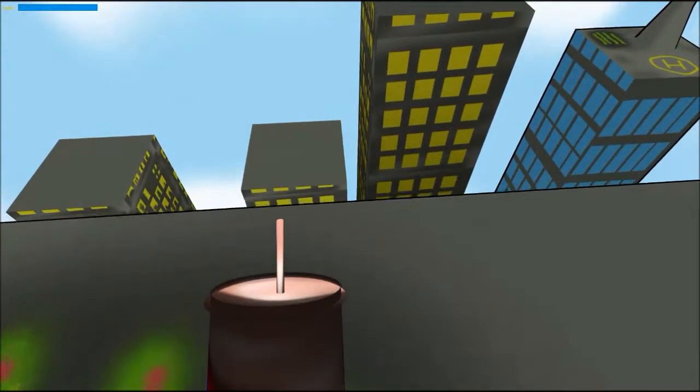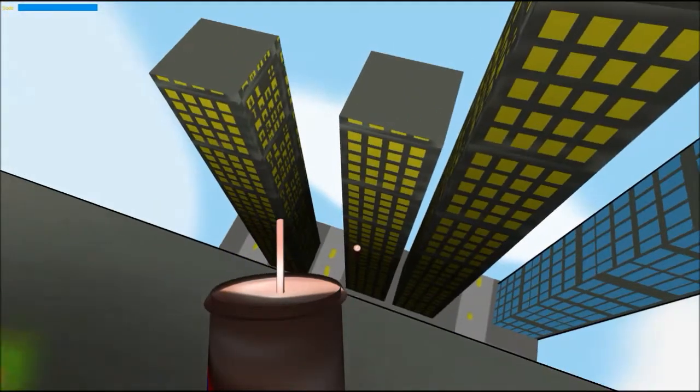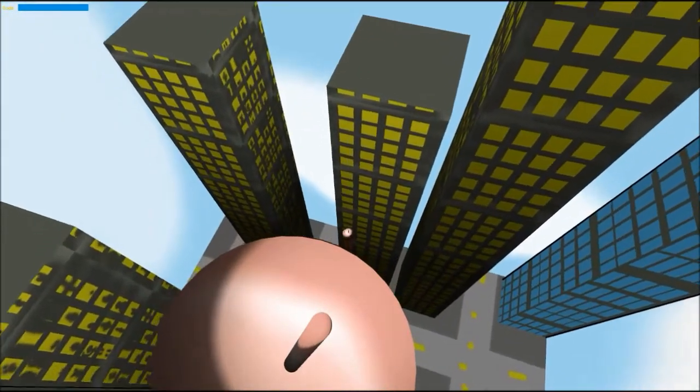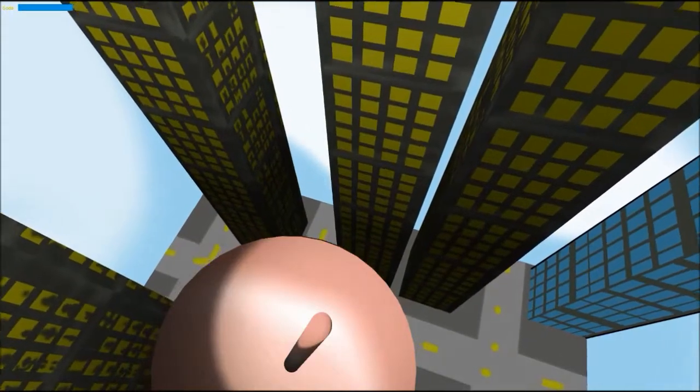Look at all these buildings. Can you fall off? You probably can. Oh man, jump off. There's bonus sodas down here. For the soda. Not for our kneecaps, because those are going to be gone very shortly.